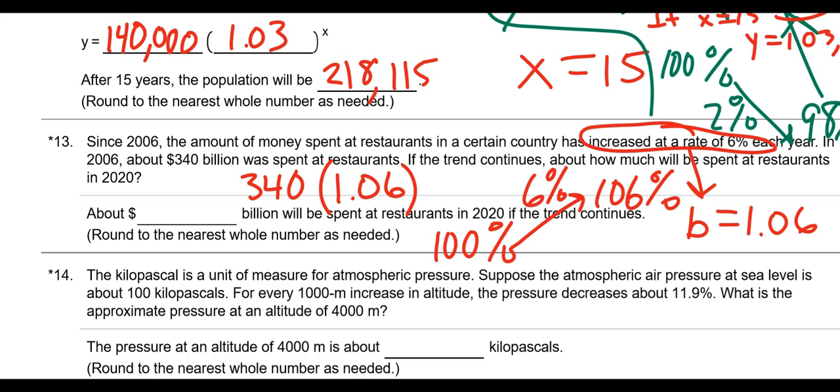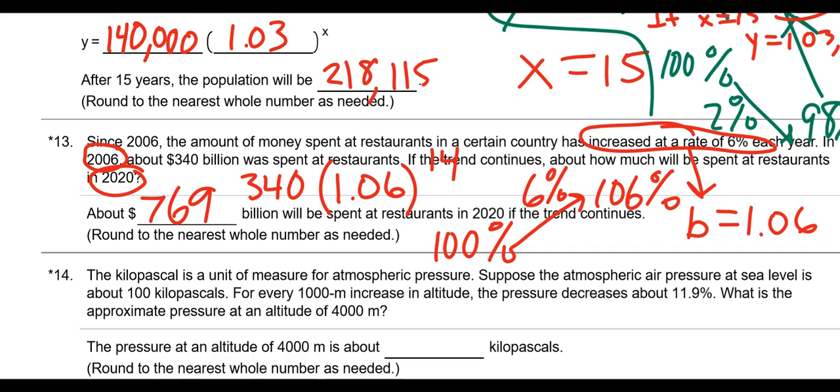All right, now, if we're starting in 2006 and we're ending in 2020, how many years is that? 14. That's 14 years. So I'm expecting to see that you decided that there were 14 years, and you can now plug it into a calculator and make this the last question of your day. At least with me. 340 times 1.06 to the 14th. How many billions of dollars do we have there? You quit already? You didn't even type it in. That's ridiculous.